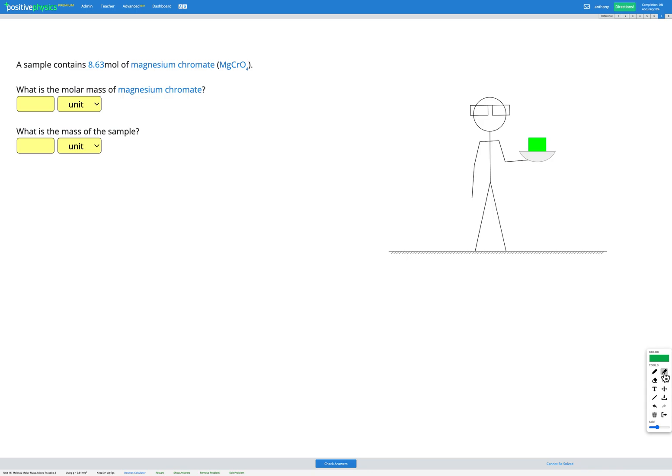In these mixed practice questions, you're going to be answering exactly the same questions as in the previous skill, but this time you're not going to be provided with the work table to find the molar mass, and you're not going to be provided with the conversion table. You're going to have to do those parts yourself.